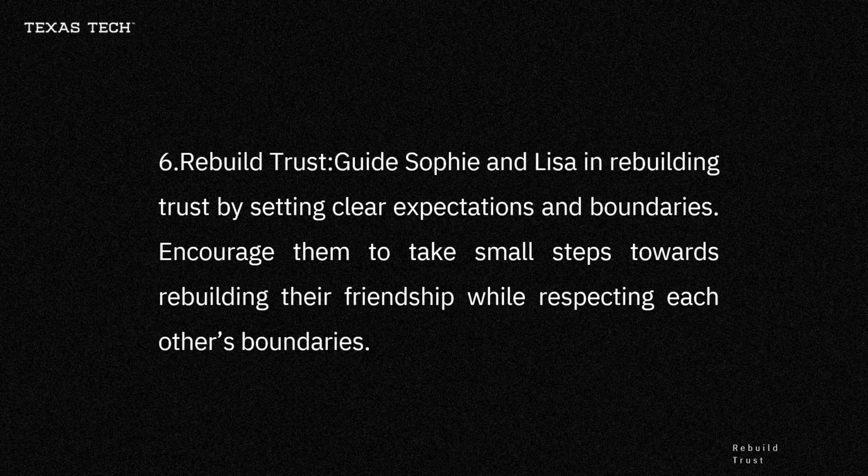Now that we've helped these ladies get all of their feelings out in the open, we have stopped making assumptions about how one another feels about things, we're being open, honest, and communicative with one another. Let's now move on to our next step, which is going to be rebuilding trust. Let's help guide Sophie and Lisa in rebuilding their trust with one another by setting clear expectations and boundaries in their friendship. Let's encourage them to take small steps towards rebuilding that friendship while also respecting their boundaries because, again, we all grow, we all change throughout life, so let's respect and honor that with one another.